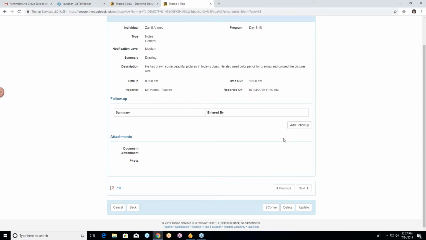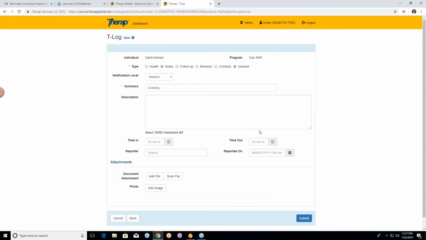I'm now going to click on the add follow-up button. When you click on the follow-up button, the type, notification level, and summary are selected. You can add a description about the follow-up incident.